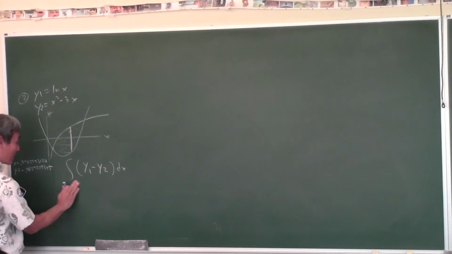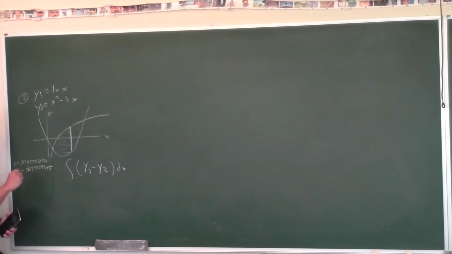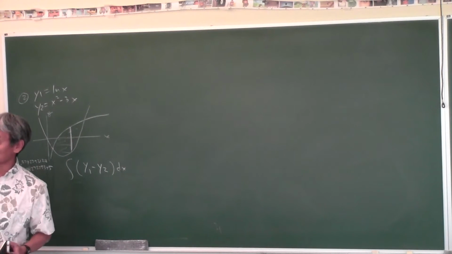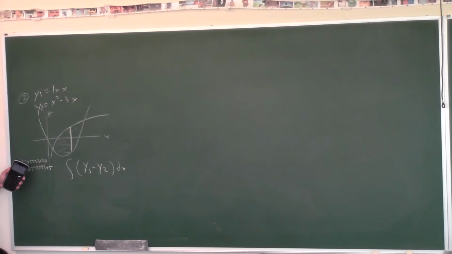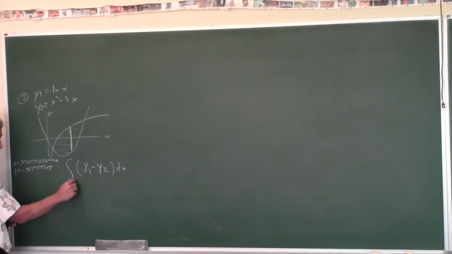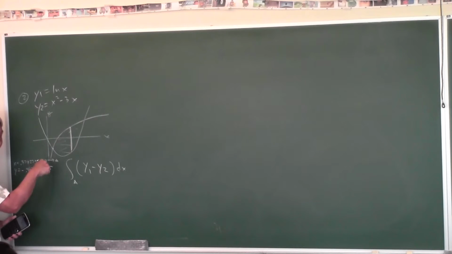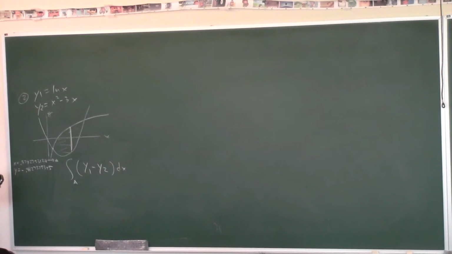Or, a better way to do it is, since I'm going to use this number 4 times, because number 2, we got A, B, C, D, I'm going to store this in A, and then I'll just put A there. So you don't have to write out all of this. You have to show it on your paper, so you can just put 0.374 stored in A, but when you do the computation on your calculator, you have to use all the decimal places. That's why if you store it, your calculator automatically plugs it in with all the decimal places already.